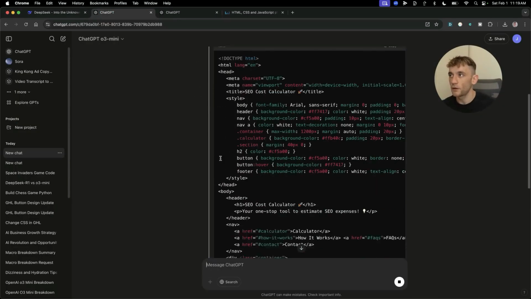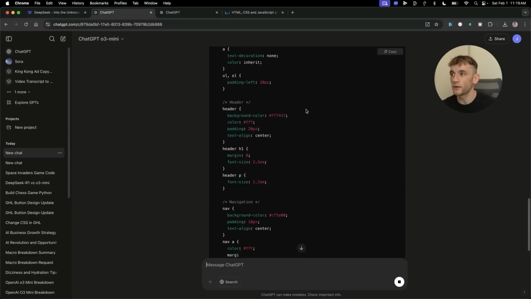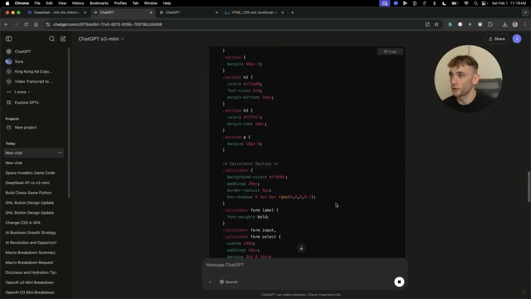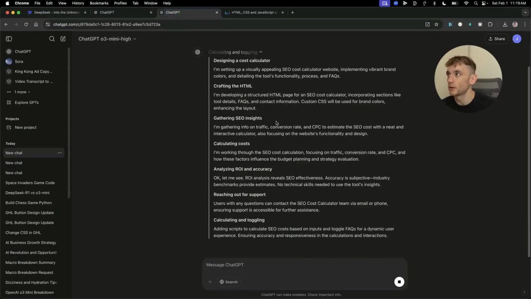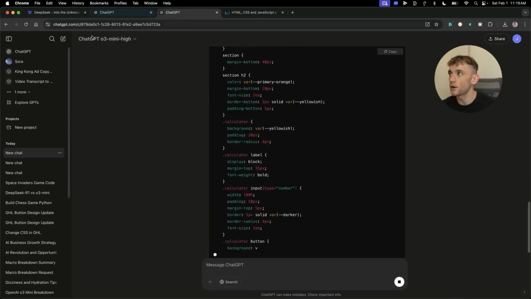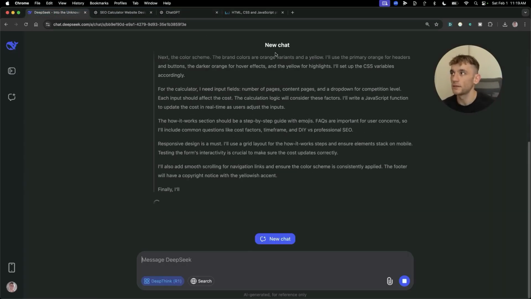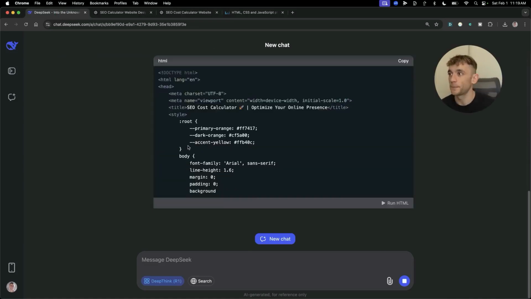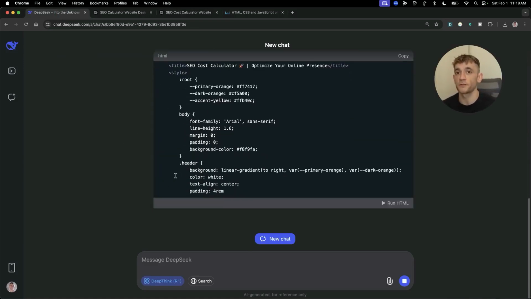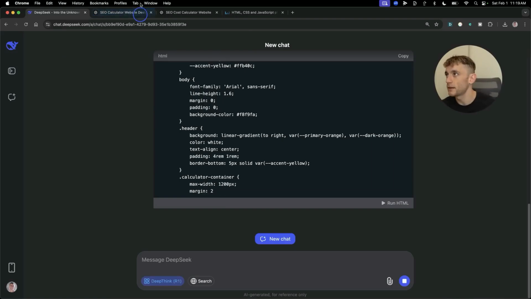And let's see what we get back. Now, again, I know the o3 Mini is going to go straight off to the races and give us a very thorough response in a short amount of time. ChatGPT o3 Mini High is beginning to give us the output back as well. And then DeepSeek R1 is having a good old think about it. I mean, honestly, for me, if I get the right result, I don't mind waiting. But let's test these out anyway.